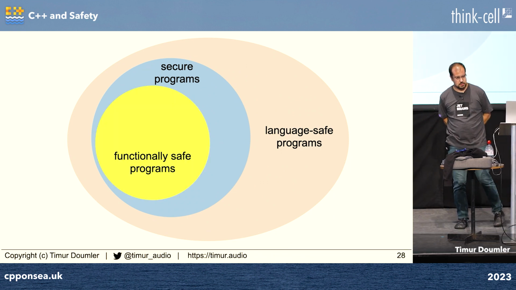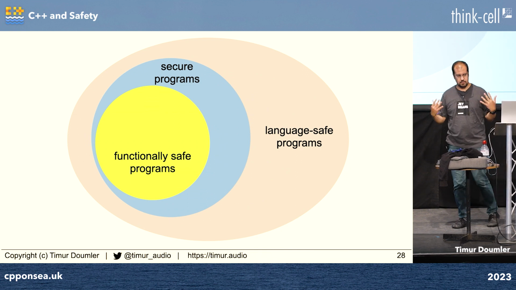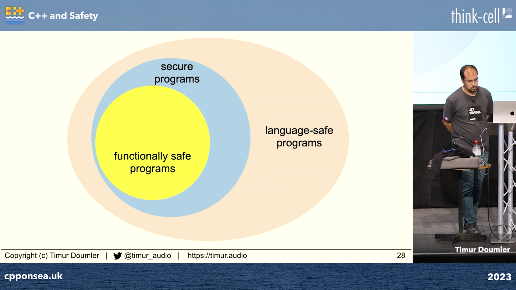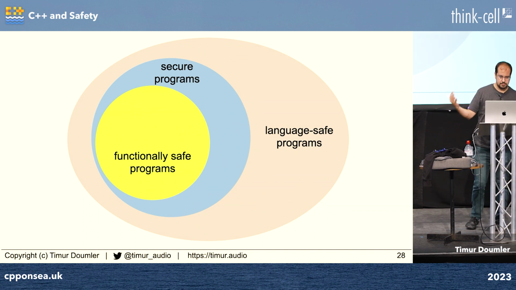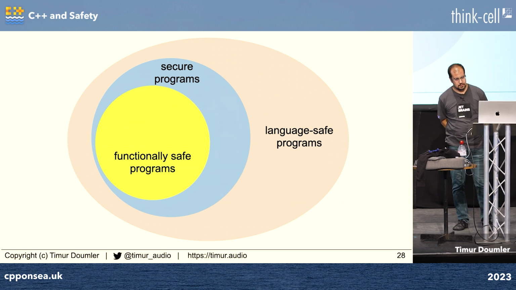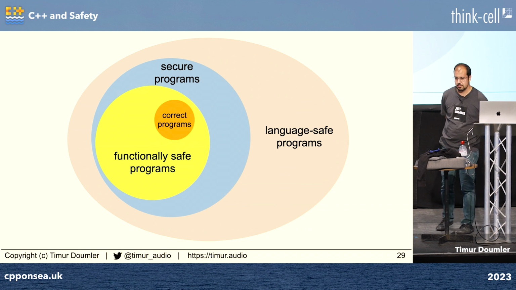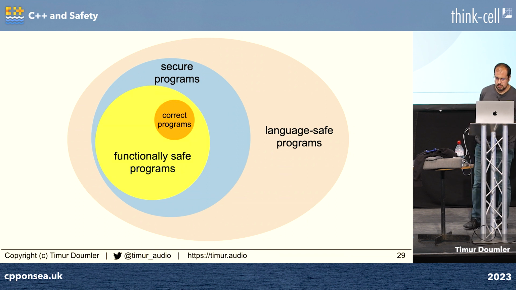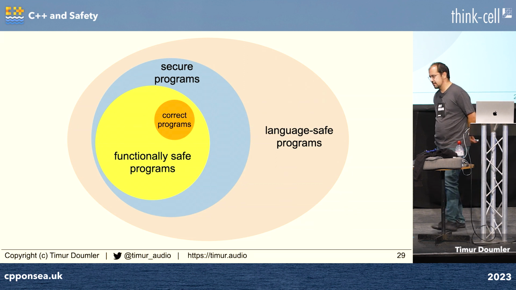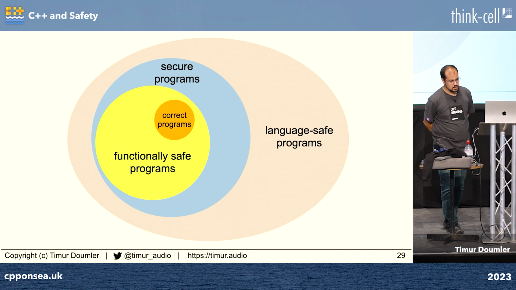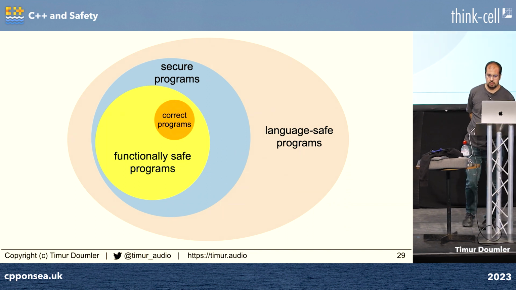And then within the secure programs, we have another subset, which are these functionally safe programs. That means they're not going to do any harm, no matter what kind of input or other thing you throw at them. And then within that subset, we have this really elusive subset of these correct programs, and that's kind of what you're really after. And it turns out that none of these properties really imply that the program is actually correct. And there's lots of examples of programs that don't have any UB or any obvious thing that you could diagnose in any automated way, but they're actually not correct.